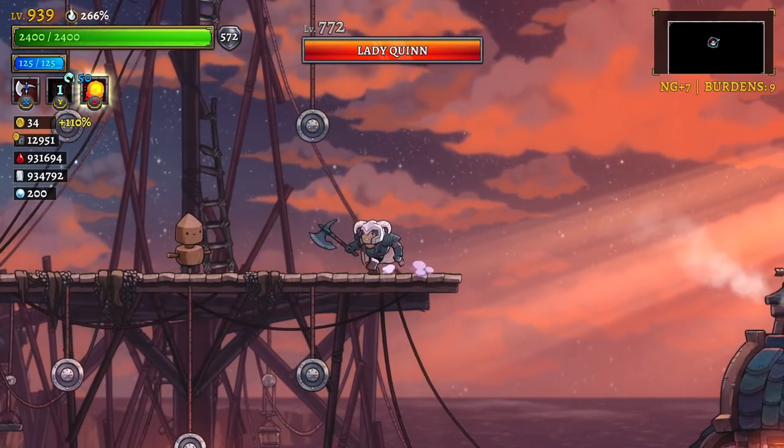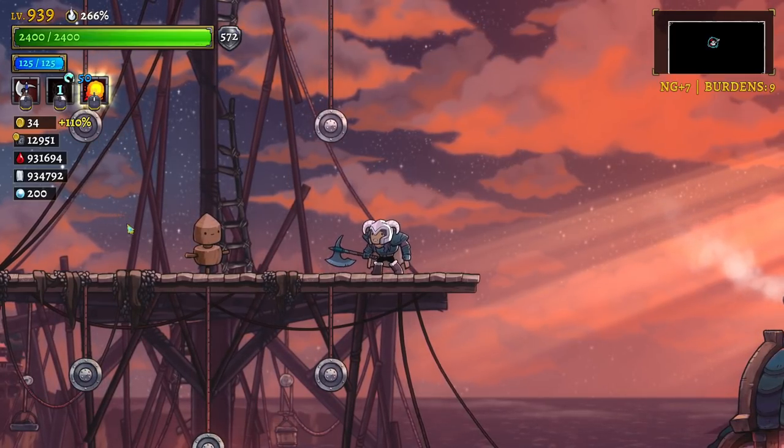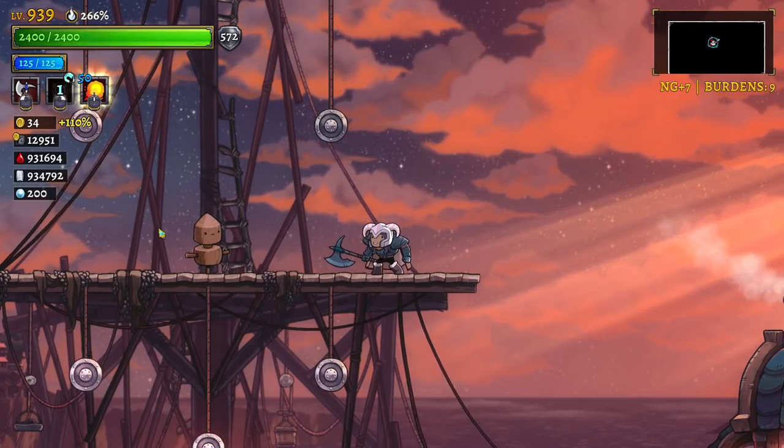And off we go to the next class. Actually, no, the Barbarian has a fabled weapon, so let's actually go through that.